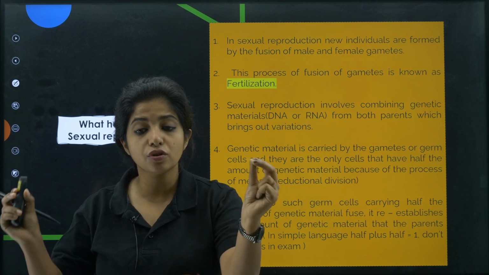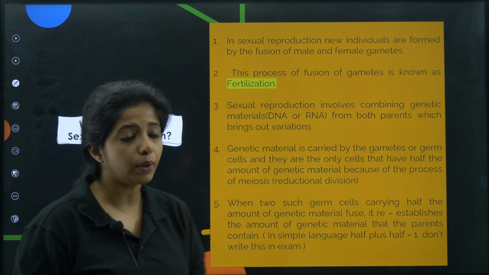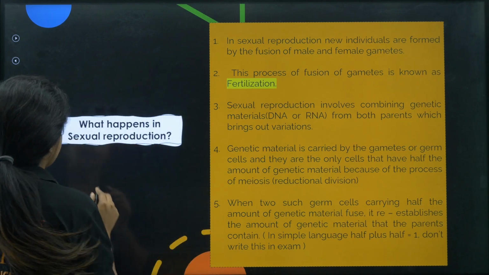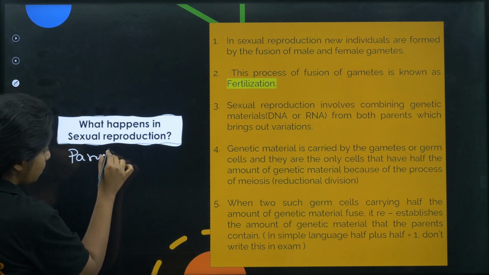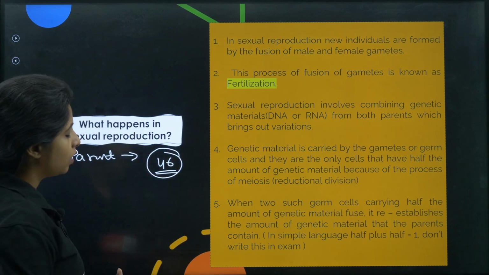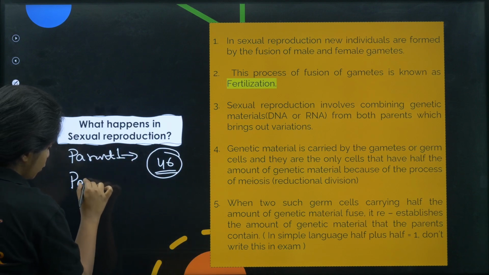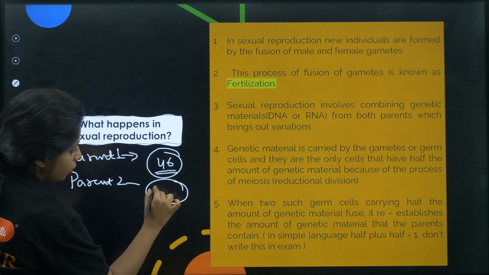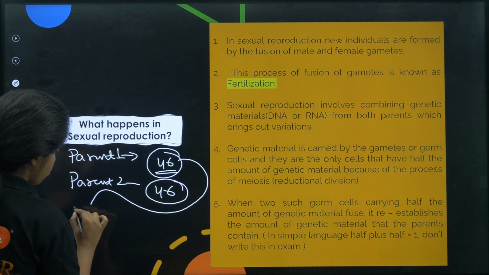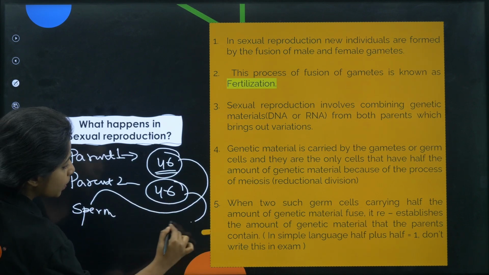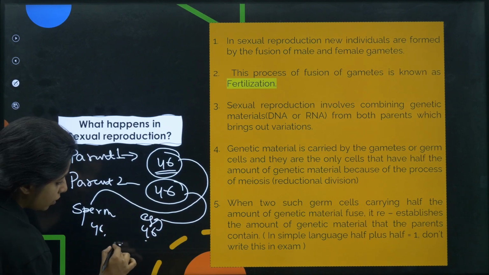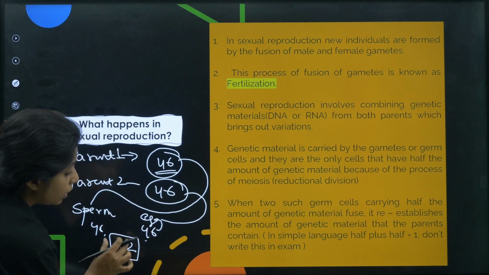In sexual reproduction, as I said, there is fusion of gametes, my dear children. One very important thing that you should definitely know is that when I say fusion of gametes is there, you should remember that suppose the parent has 46 chromosomes in his cell. This is parent 1, and suppose this is parent 2. Similarly, she will also be having 46 chromosomes in the cell. Suppose they are giving rise to sperm as well as egg with 46 chromosomes. When the sperm and the egg come together, you get 92 chromosomes, which is not normal.